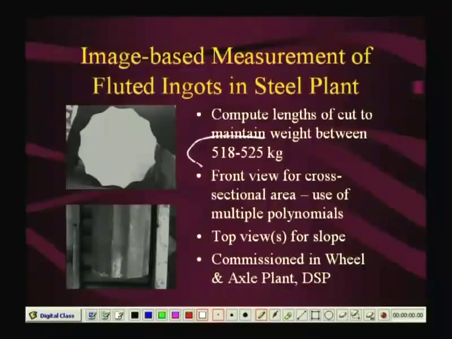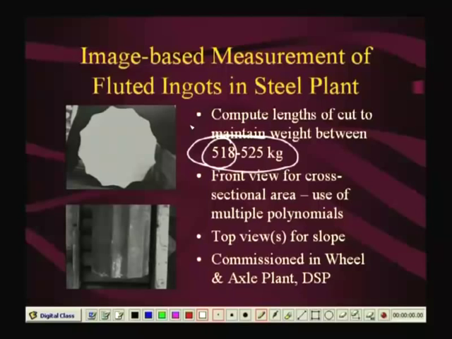The ingot is long, so they generally cut it into three pieces, and they were required to cut it into the right weight because railways has a requirement that its wheels must be of between this to this weight, which is a fairly stringent accuracy. In 500 kgs, you need to have an accuracy of plus minus 3.5 kgs, which is not so simple to achieve. Normally people cut it according to some thumb rule that it must be cut at some length, but because of mold dimension variation, this can give quite a bit of weight variation. If the weight is less than 518, then that particular piece has to be rejected.